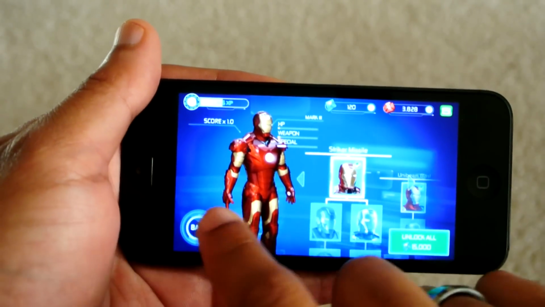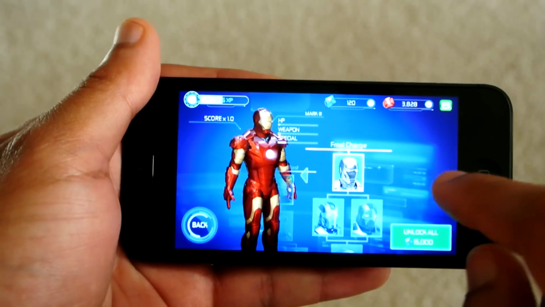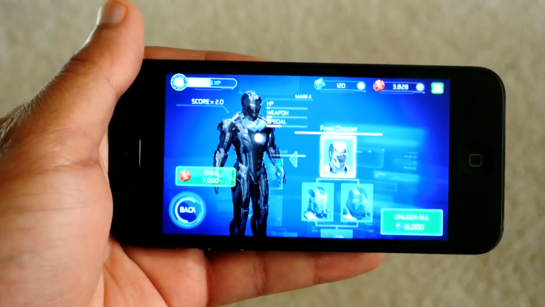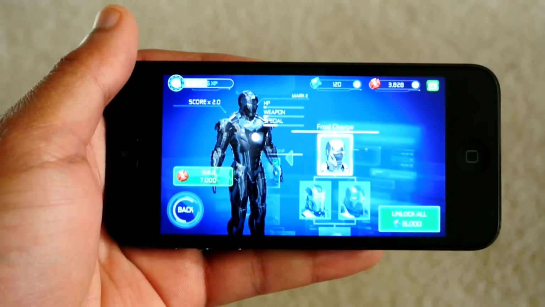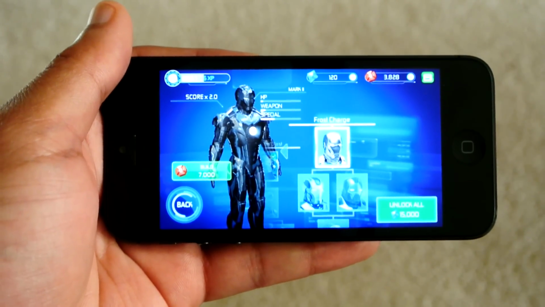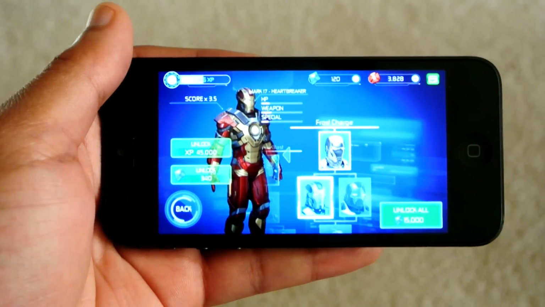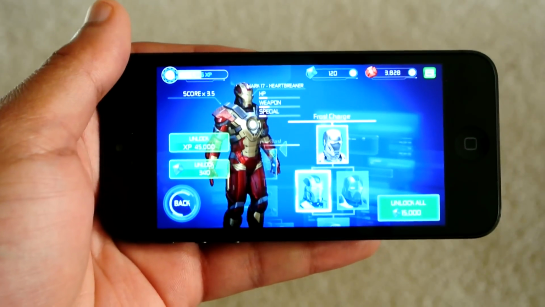So what I tried to do was buy the Iron Man Mark II armor. And I forget how much it costs. You can either spend experience points, which are right up here, or you can use ISO 8, which is the little bluish currency, in order to buy these pieces of armor. So for example, the Heartbreaker armor will cost you 45,000 XP or 340 ISO.